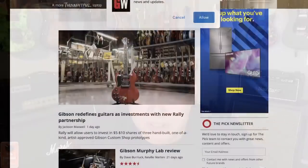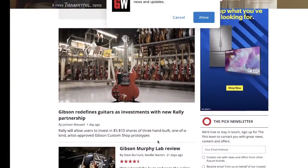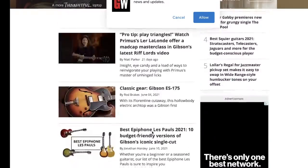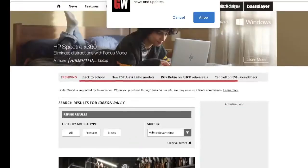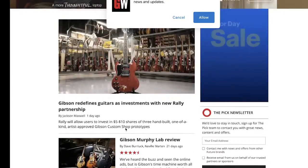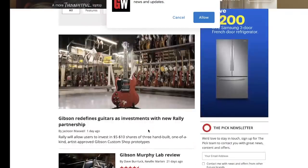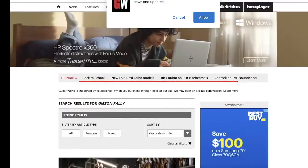So anyways, the important part of this, let's get back to this, is that Gibson themselves have put up some guitars. Look, Rally will allow users to invest $5 to $10 shares in 3 hand-built, one-of-a-kind, artist-approved Gibson Custom Shop prototypes. And then I don't know where the article goes. It's everything now online where it jumps around. It's weird, right? Now I've got to watch 50 advertisements. And then, so basically, this is Gibson offering this up.